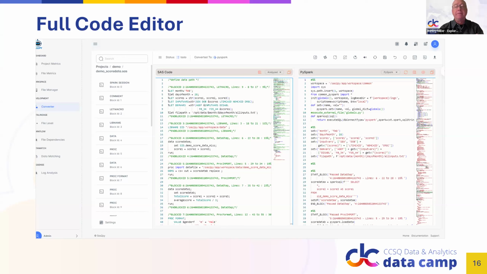Now, the interesting thing is on that previous slide, when we were showing the data lineage and how the data flowed through the different SAS modules, you can actually click on those blocks in the data lineage module and get directly to your code from there as well. So as you're following the data flow through the system, you don't have to go, okay, which module was that in, and go find it in your file browser. So it's very easy to navigate within the SAS2PY environment. If you're looking at certain data flows, you want to see what transformation is happening within this particular block, you click on the block, and you're taken directly to the code where that transformation is happening. So we provide some very nice navigation features as well. Next slide, please.